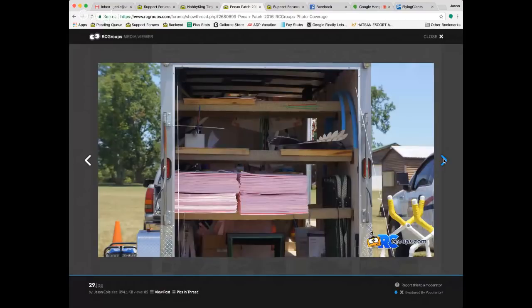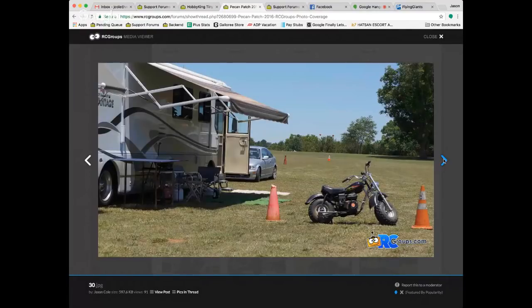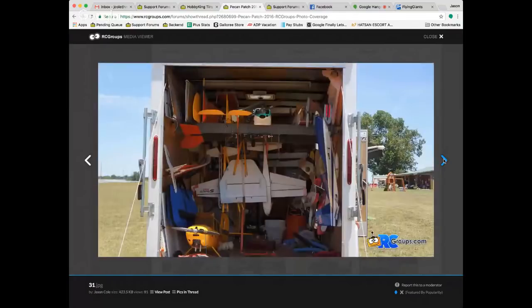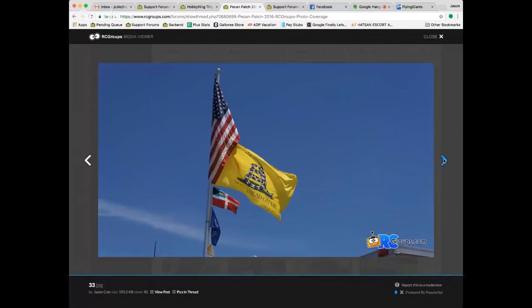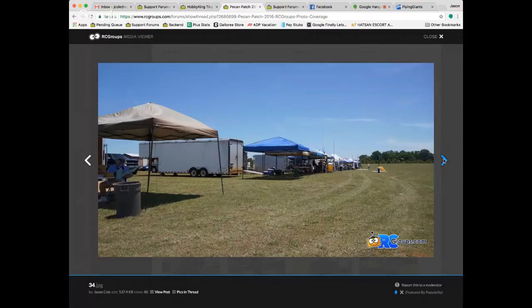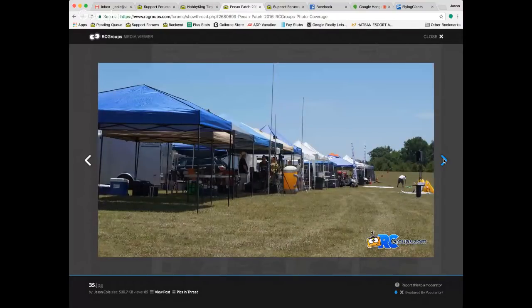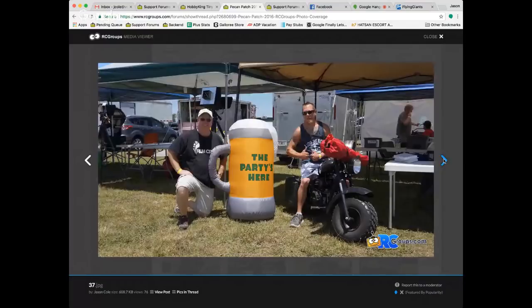Do you have a for sale thread going on RC Groups for the show? Yes, we added a for sale thread and another thread as well. I've got a fully built fin wing Penguin that I've been trying to sell to the right person for a couple of years now, so I'm going to throw that in there. And Jason, if somebody buys it, I might run it to your house.